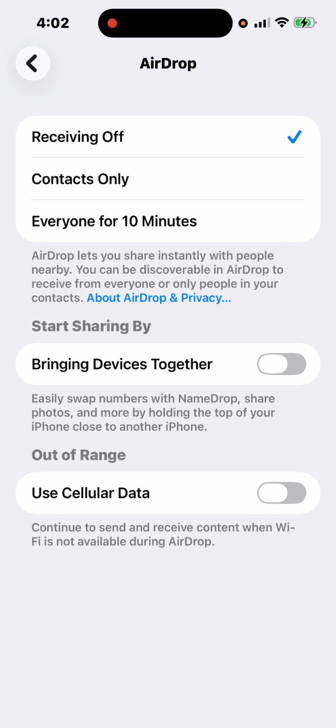Which means if you're not typically on Wi-Fi, which might be your home or your place of work, somewhere where you are consistently enough to be connected to Wi-Fi, that typically means that you are in a place where you may not normally be, or you might be out in public and you don't want anyone just sending you anything, right? Especially if you have on contacts only and somebody infers that connection and sends you something you don't want.